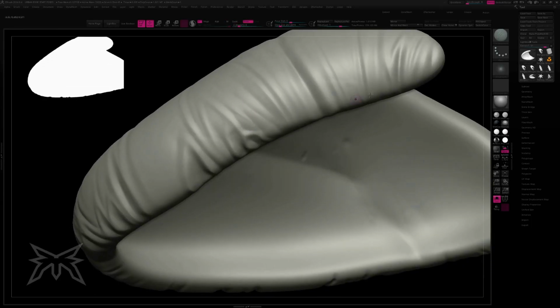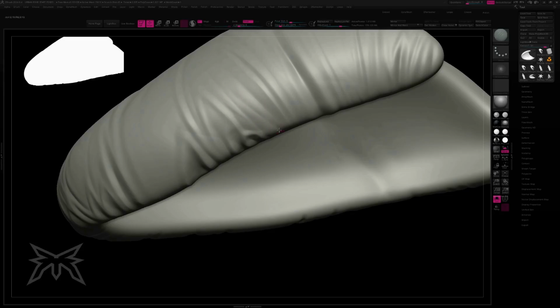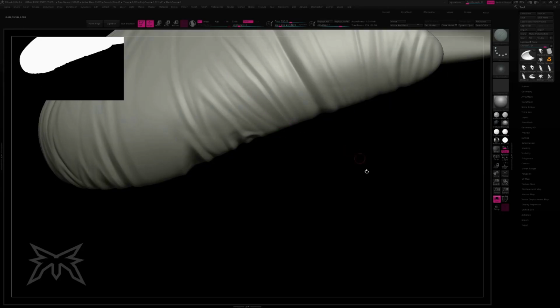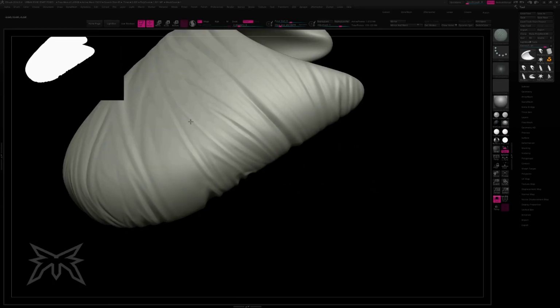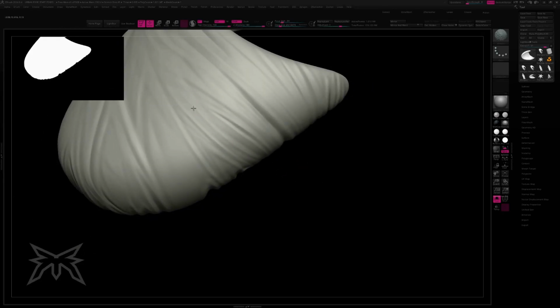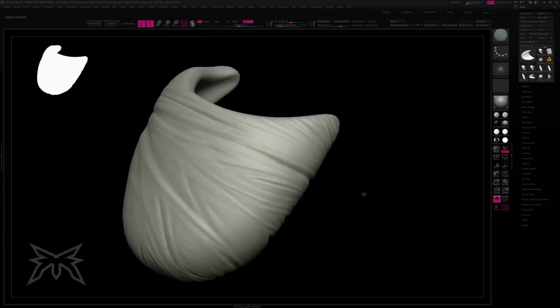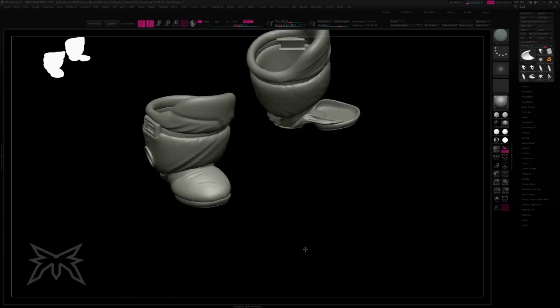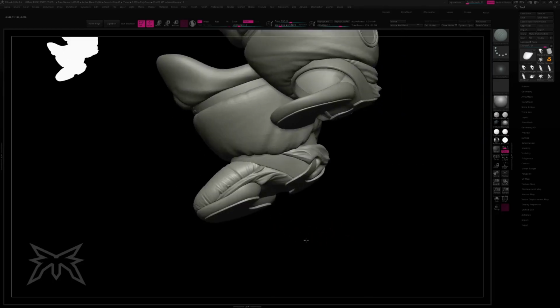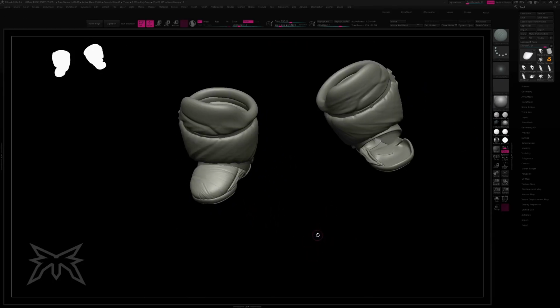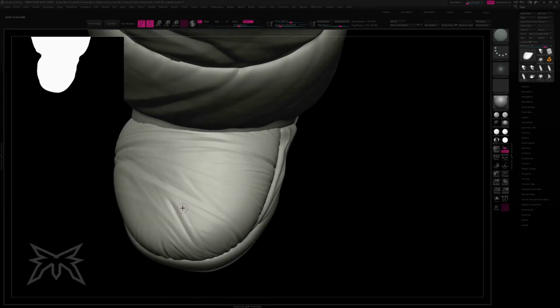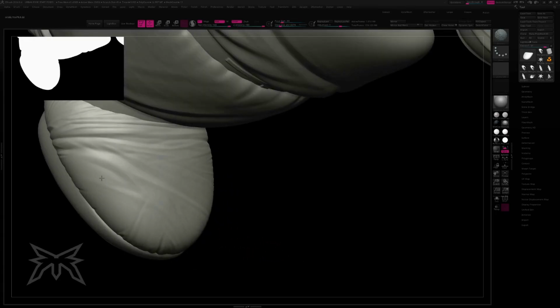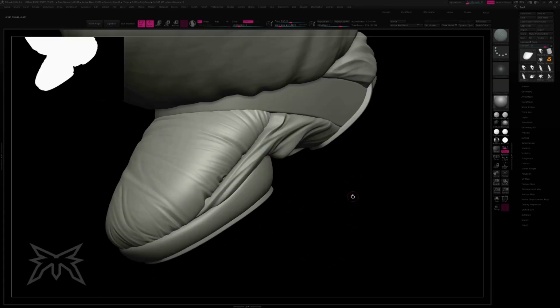Hopefully, I'm still able to do enough for people to recognize what it is that I'm sculpting. So I think I've done enough work with these creases for you to see that they're actual material creases. And if this was going to be a more matte material, then I would have gone a bit softer with the creases. But this is going to be a highly reflective material, so I can go pretty deep with some of these creases, and maybe almost make them like cut lines. That's what I was thinking.